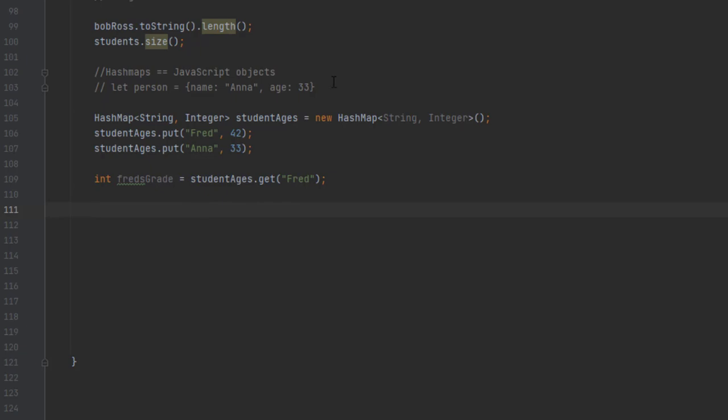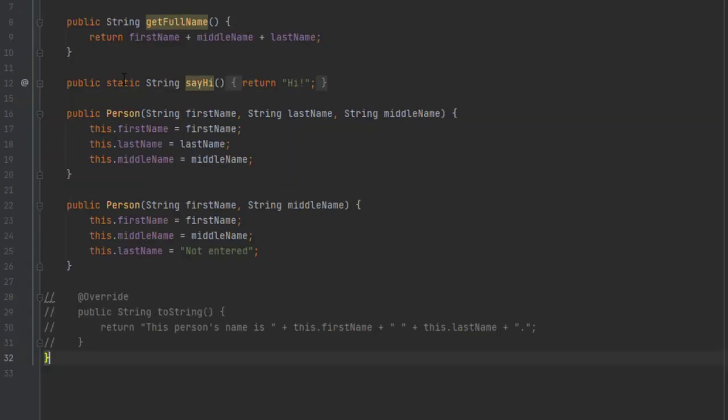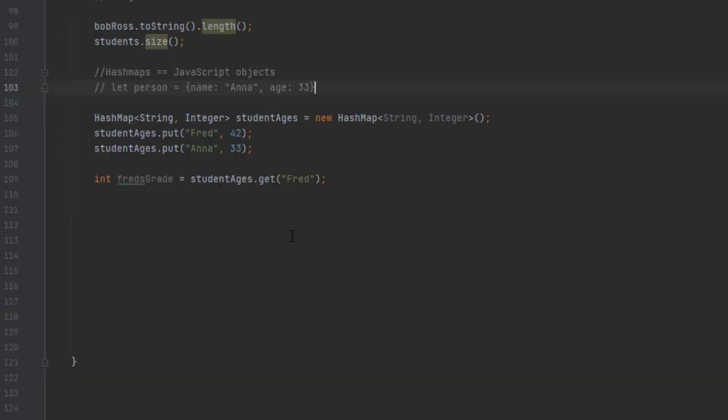So you might be thinking, well, hang on, how do I do something like this? If I do want to mix this stuff up and I want different types and different pieces of information, well, again, this goes back to Java as a language. You're encouraged to use a class like Person and to have different fields for that person. And you could make them all private if you want. This gives you an idea of the difference between how you have to think in JavaScript versus how you have to think in Java. For me anyway, I defaulted to objects in JavaScript. Here, I guess, you default to classes.